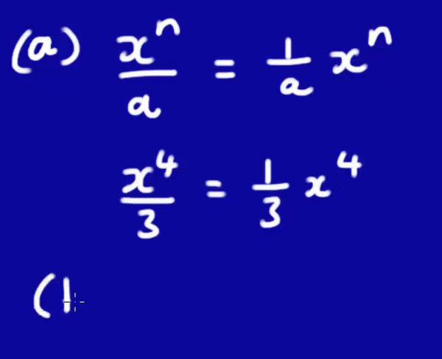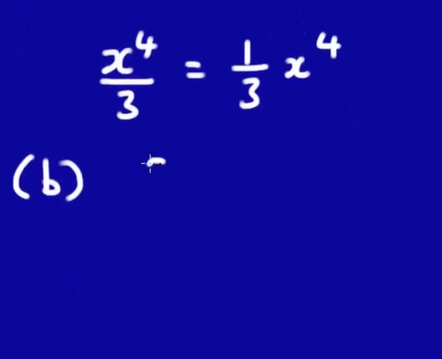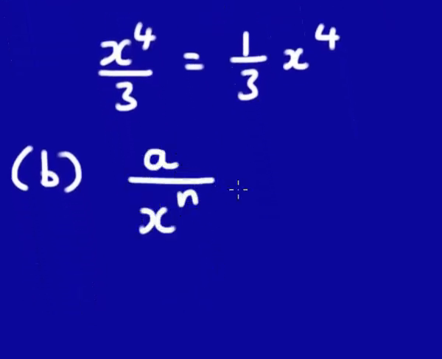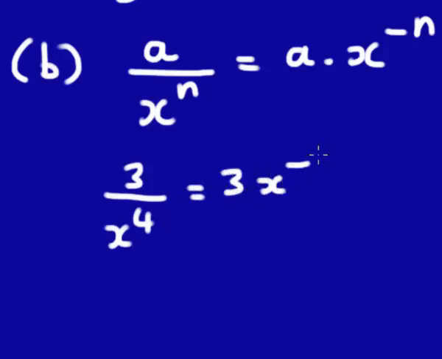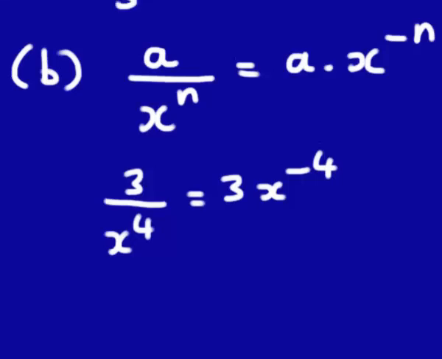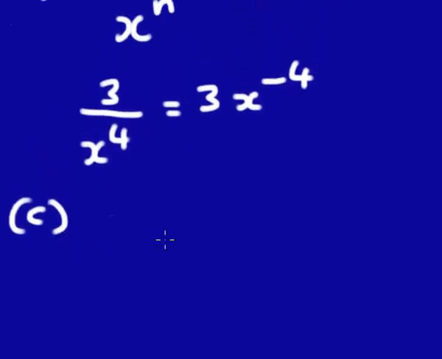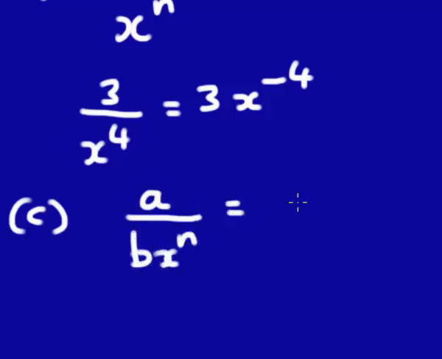The second rule of exponents would be this. If you had, for example, a divided by x to the n, if it went the other way around, then all you do is you write a and apply the rules of exponents and bring that up. x to the n goes up and becomes x to the negative n. So, for example, if you had 3 over x to the 4, that would be 3x to the negative 4, a x to the n. Another little rule of exponents that you could use as well is if you had, for example, a divided by b x to the n, this can be a over b x to the minus n. So you write the a over b and bring that up there.